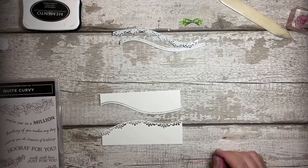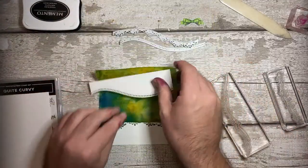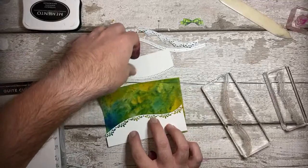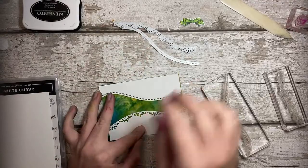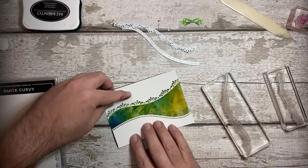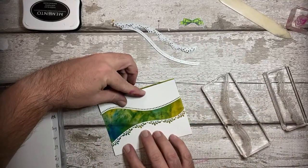So we will get our stamps. Oh, sorry, Minnie. Okay, and this is what's going to happen. We're going to basically overlay these, and we're going to create this channel between it. So we've cut that mess down, and it's more of a concentrated mess. And then once we get the stamping on it, and then we do the die cutting, it will work out quite nicely. But your decision is going to be, which one do you want to use? I think I prefer it that way round there.